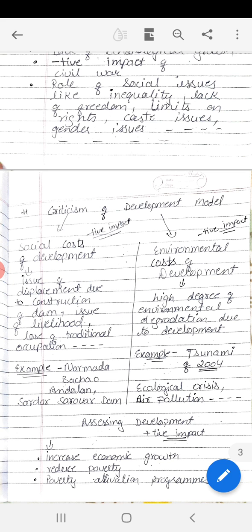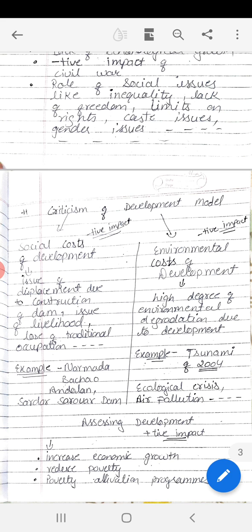For the developed nations it has really reduced. When economic growth and redistribution do not go together, the benefits are likely to be cornered by those who are already privileged. If development is understood as a process which aims to improve the quality of life of people, it could be argued that measuring the rate of economic growth alone would be an inadequate and at times misleading indicator of development.